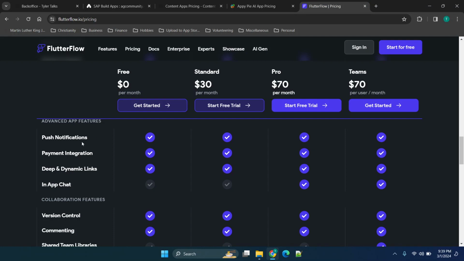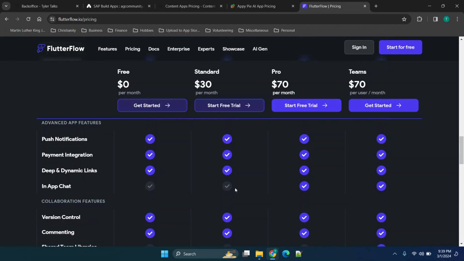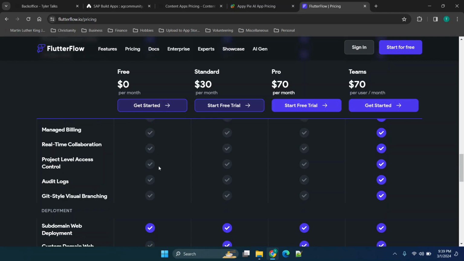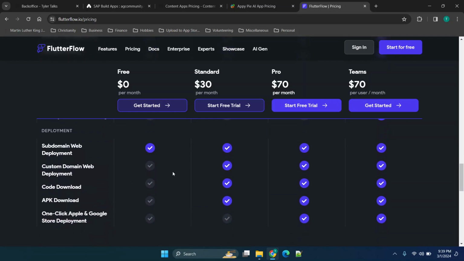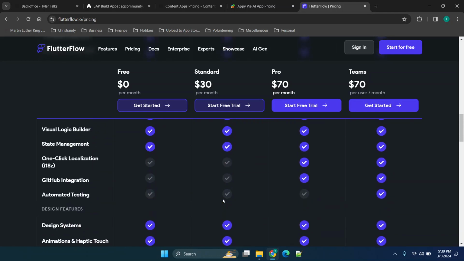Now, lastly, jumping over to Flutterflow, these are just a few examples, but you'll see as we scroll through, there are certain advanced features like in-app chat that are only going to be available on certain plans. And you can scroll through and see other features. Now, these are not necessarily user-facing, but the point is there are going to be potentially some advanced features that you may need to pay for in order to get them accessible in the app. Now, it's not a surprise to most of you, but the point is just that you may end up seeing this more and more frequently as these codeless application development platforms grow.